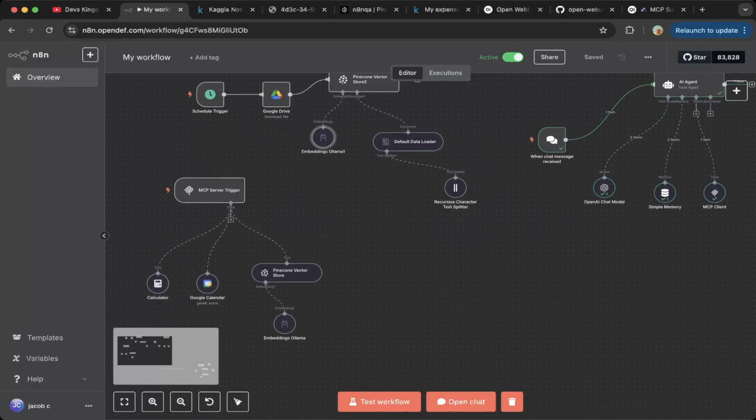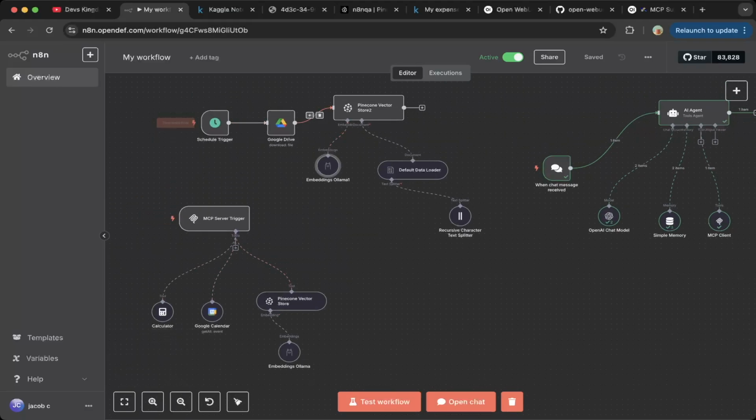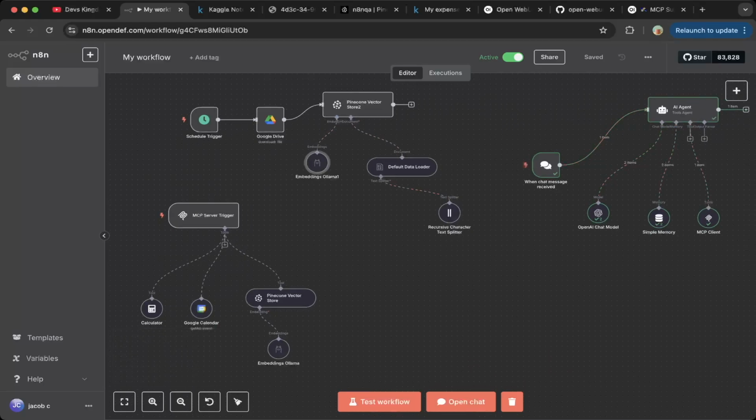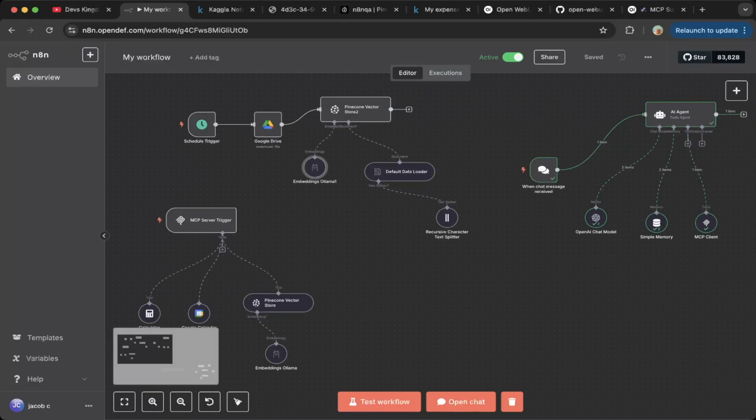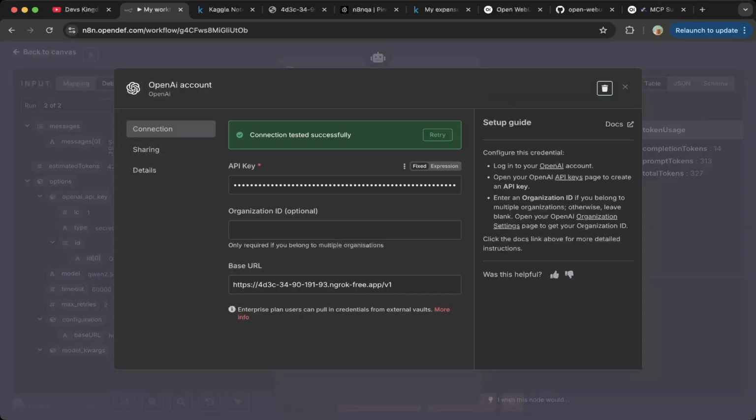The server is on the lower left, and the upload process is on the upper left. Then the client is on the right side. Those are the three components you need for testing and for this demo. Just for example, if you want to use the OpenAI compatible endpoint, double click that and set up an OpenAI account. Just click edit. You can see there's an API key. You can pass in Ollama or any other key, because Ollama does not need an API key. Then pass in the base URL for the D3C.